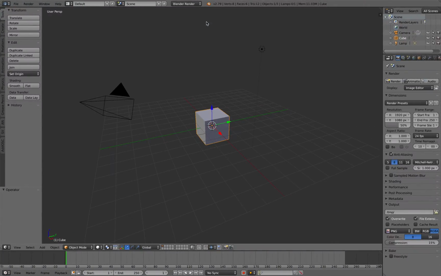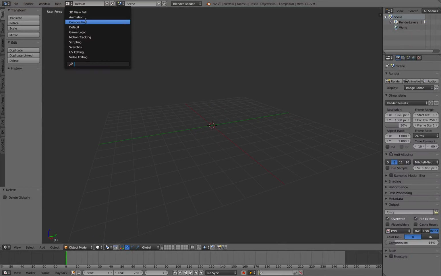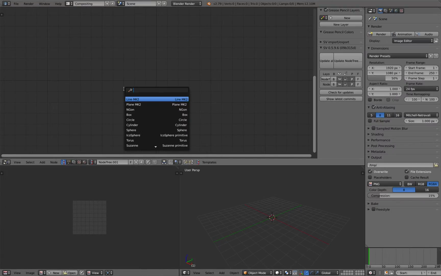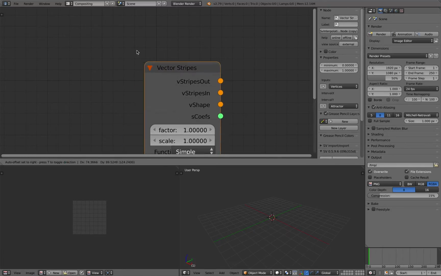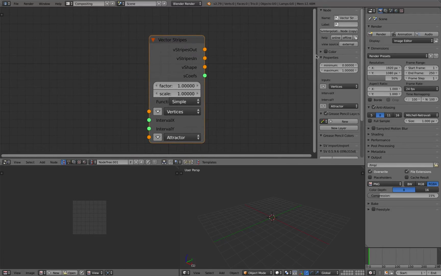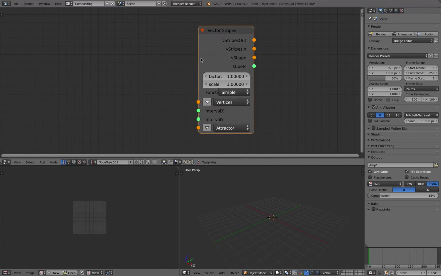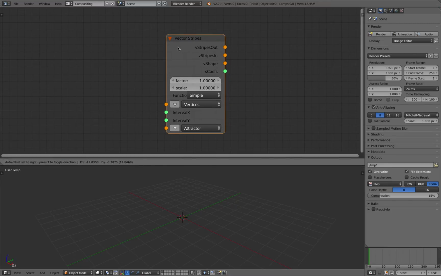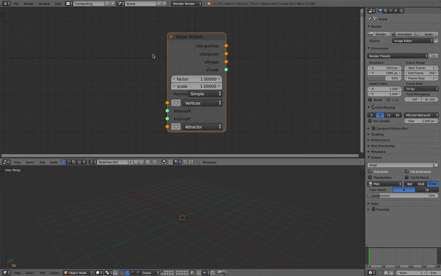In this episode, we're gonna try to make sense of one node in Sverchok. It's called the vector stripes. This is one of those nodes that are kind of alien. If you look at it, it's like, okay, how do I use this? But it's kind of interesting whenever you investigate certain nodes and it does a certain function.